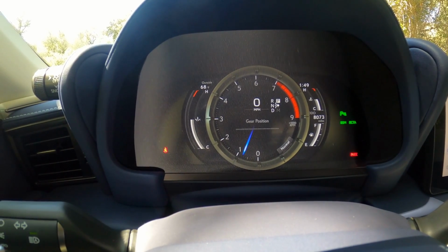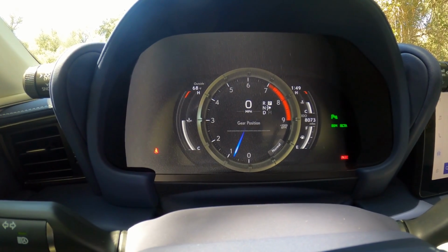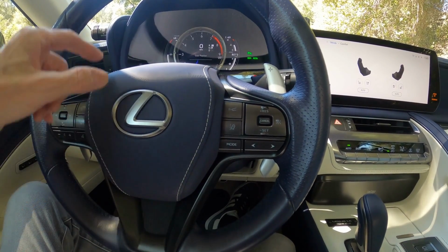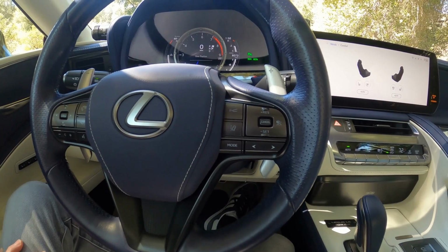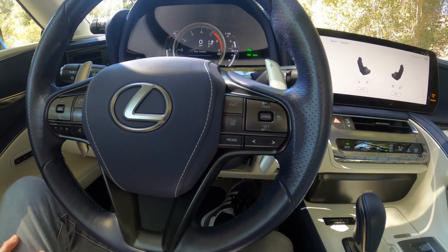Sport S and Sport S Plus does definitely firm up the suspension, remap the transmission, and this thing is wild and it sounds awesome. And then pretty much standard here, volume control, track control, different menu controls. You can change stuff in the menu in the center right there. All in all, it's pretty good. Fuel economy, which I wasn't going to mention, is pretty bad, so maybe I shouldn't mention it, but yeah, I'm averaging around 12 miles to the gallon.